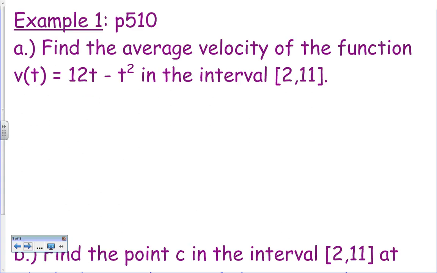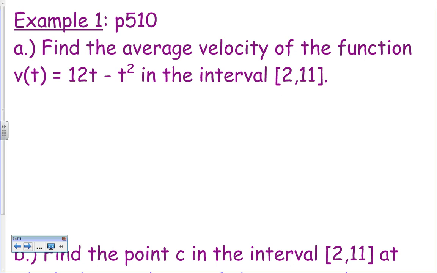All right, let's take a look at an example, and I'm going to modify the example that they gave us here. If you look at example 1, it says for the function v of t is equal to 12t minus t squared, which is graphed there on the previous page, find a value of t equals c for which v of c equals the average velocity, which is 29 feet per second. Now, they kind of gave you more information than I was hoping they would for this problem, but that's the way they set it up, so we'll deal with that.